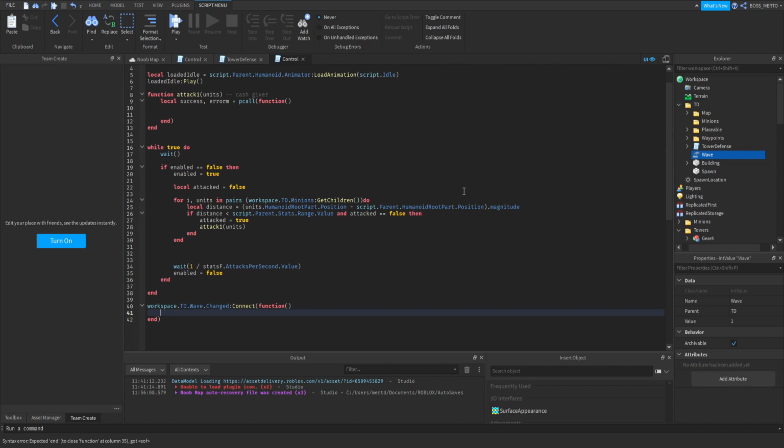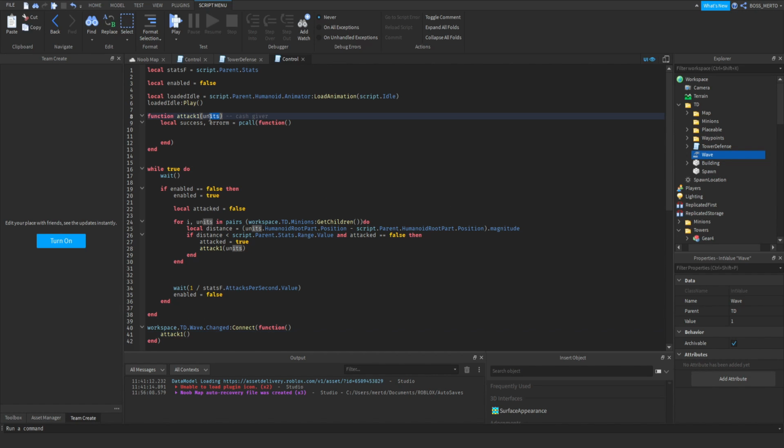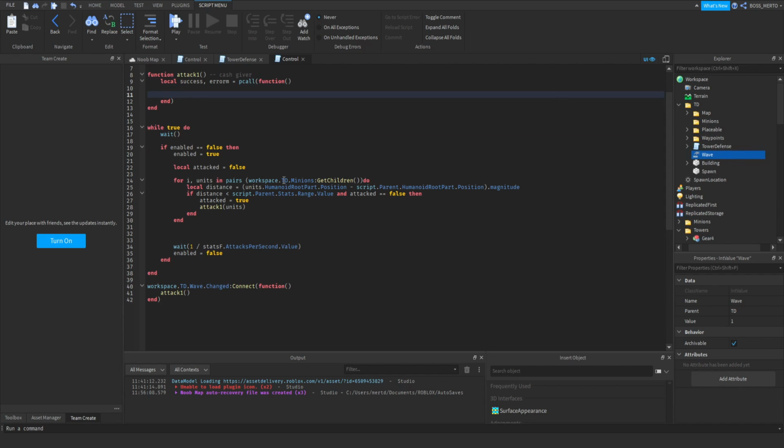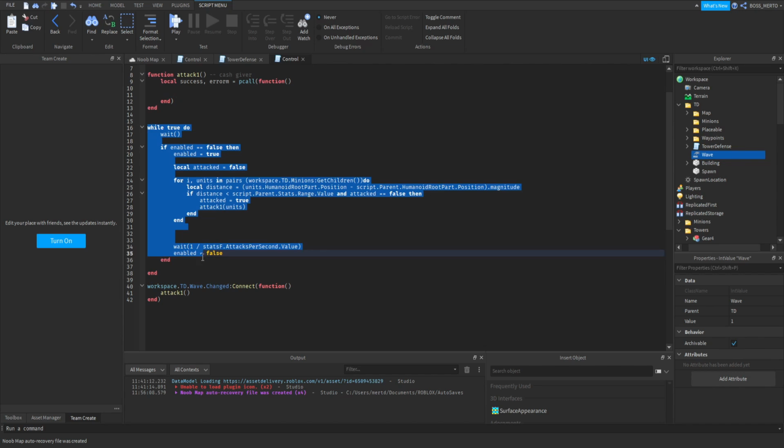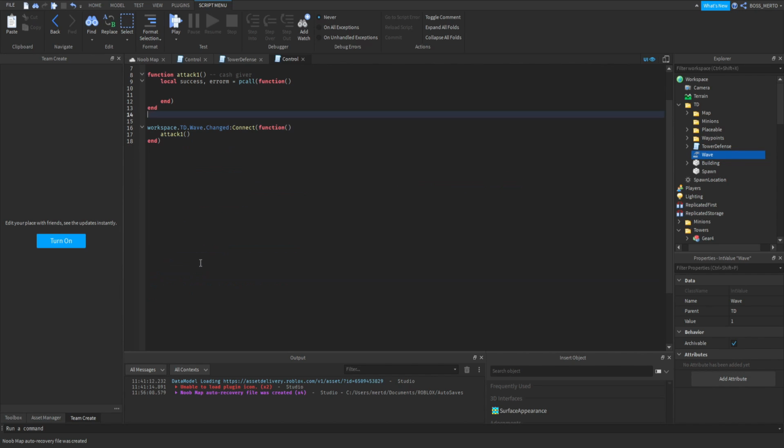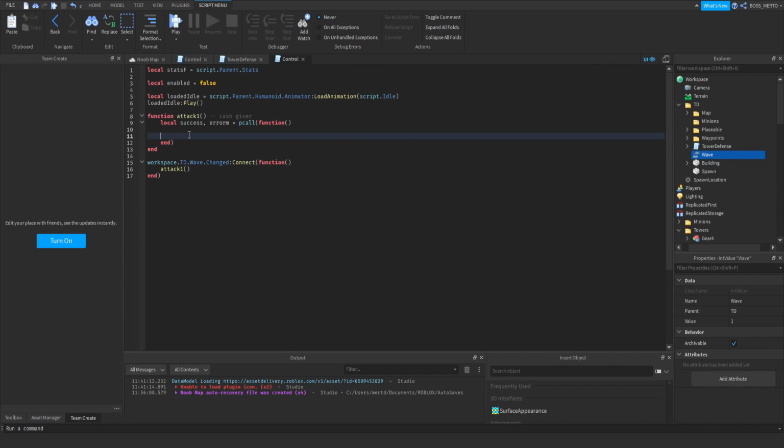So if our wave has changed, then we want to apply this attack, aka our cash giving move, let's say. And this is basically just going to give out cash depending on the amount of damage it deals.